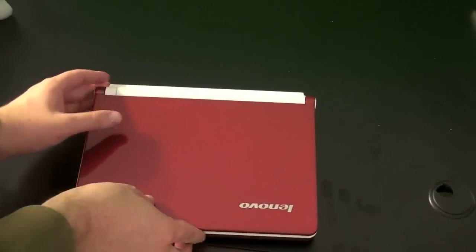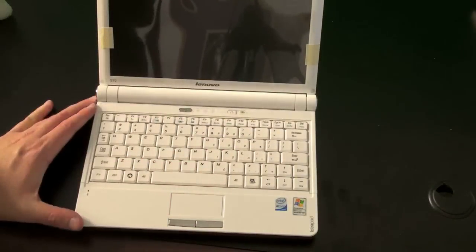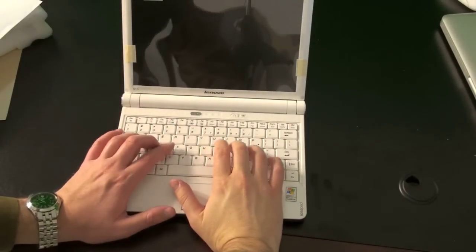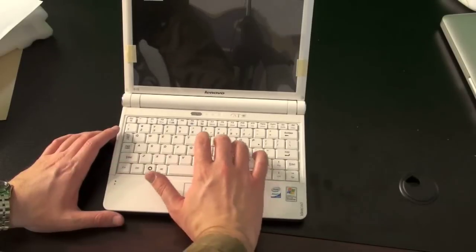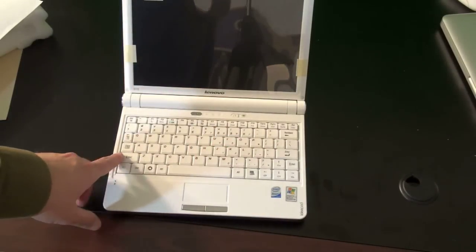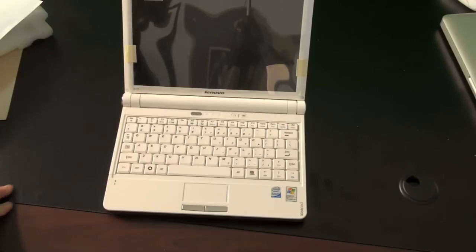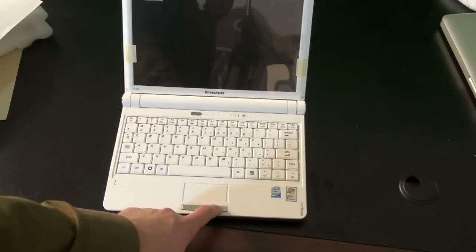Let's go ahead and open it up and take a look at the keyboard. And it certainly is a small screen and a small keyboard, but I guess that's kind of what you would expect from a netbook. I'll do a full review on the keyboard and how it is to type and how it feels, but let's just do some general impressions here. Keyboard has some nice click to it. The shift key appears to be one row up, which is a little bit strange. It does have a very small trackpad. I also believe this trackpad will support some multi-touch gestures, but of course I'll have to use it to see, and we've got a left click and a right click button.